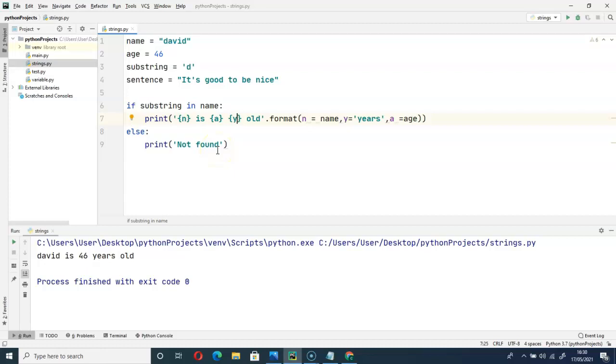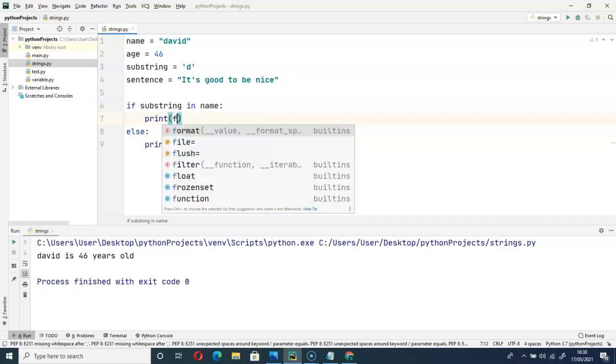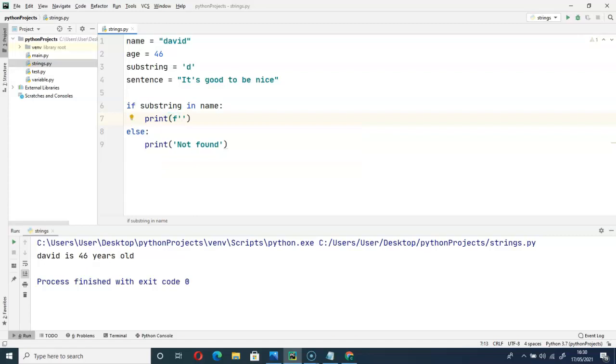Let's make use of f string now. For f string, you start with f. That is why it is called f string. We start with f, then the quotes. So here you can see, you can add the variables inside the quotes.